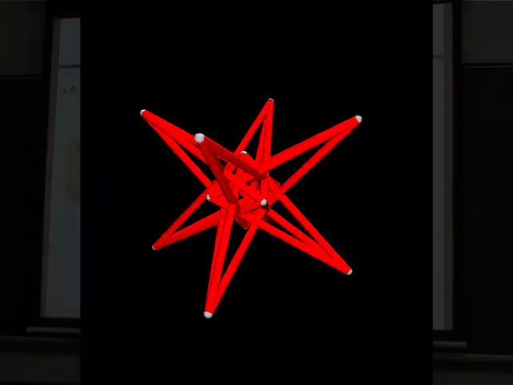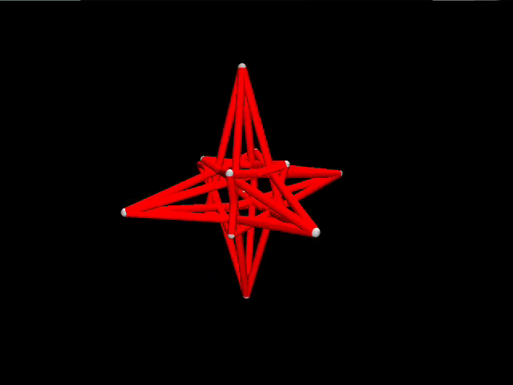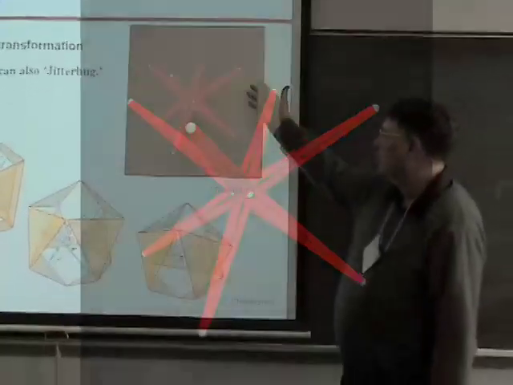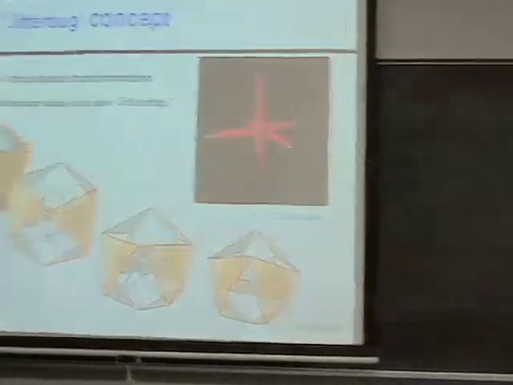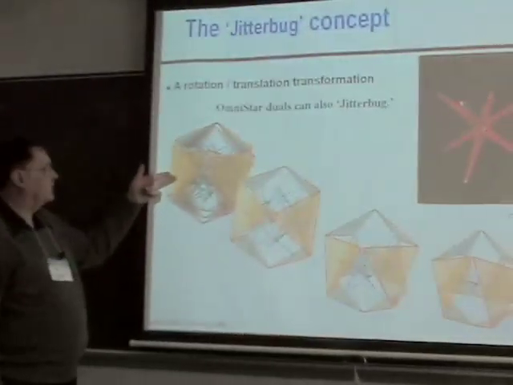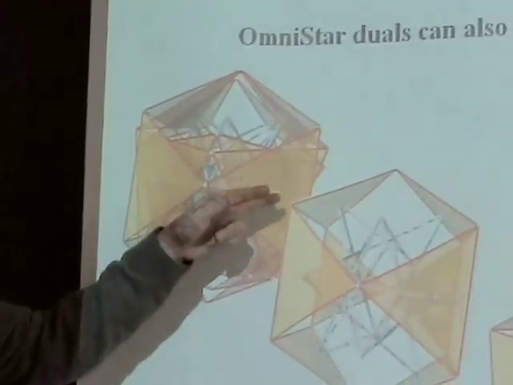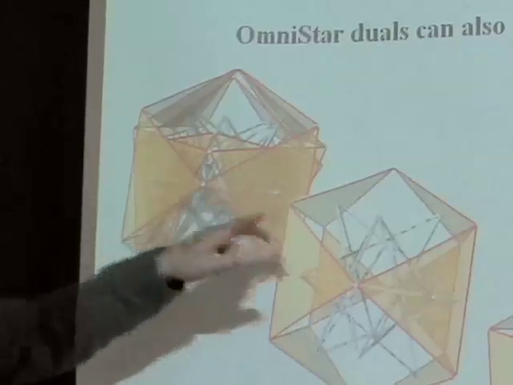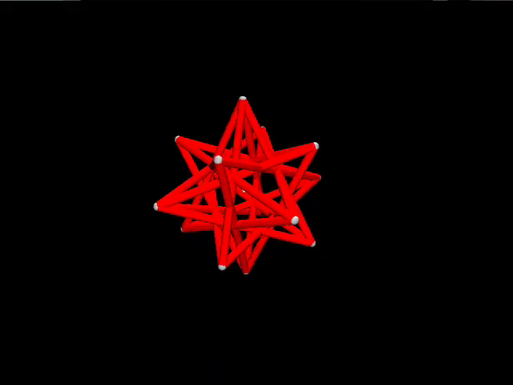Also, an interesting thing about the duality transformations, what you have here is an animation of the connection of the duals. In this case, it's going from the center of the face of, let's say, the octahedron to the center of the face of its dual, and it will go through that transformation well. And there's a small kit on the market that we did back in the 1970s that we call the OmniStar, which goes through the same jitterbug transformation.